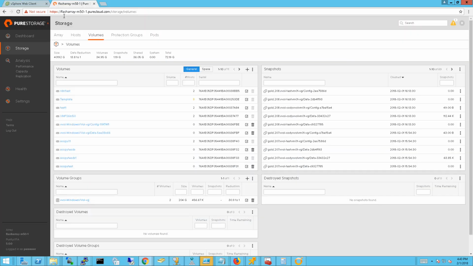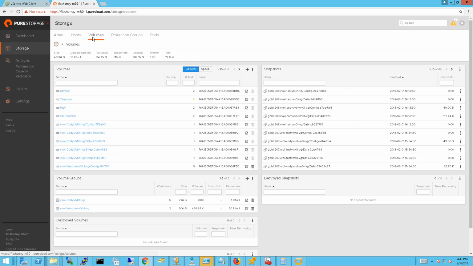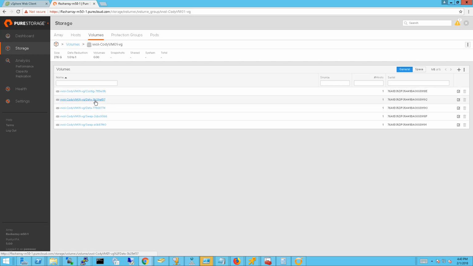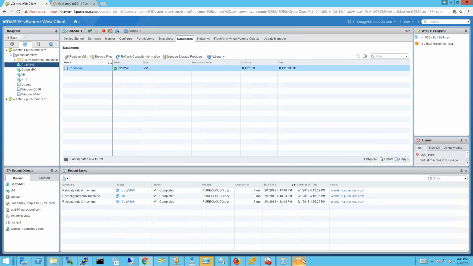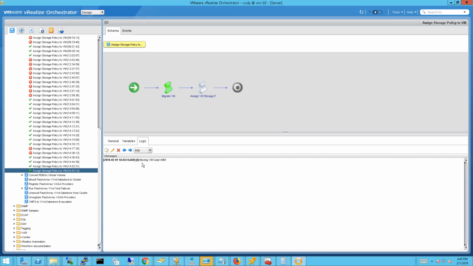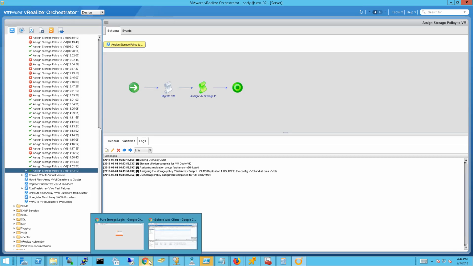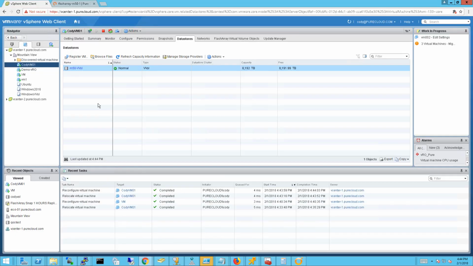If you go to the array and give it a refresh here, we'll see that my volume group, that is my VM, has been created. And so it has its various vVols. Right? It's my data vVols, config vVols. The relocation's already done. And so once it's done monitoring that storage vMotion task, which I think it pauses every 10 seconds or so, it's going to go ahead and assign the storage policies to the config vVol and the data vVols, and of course the replication group, because I chose one that has a replication group.